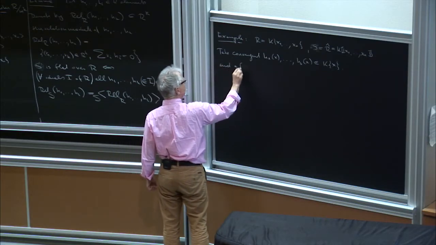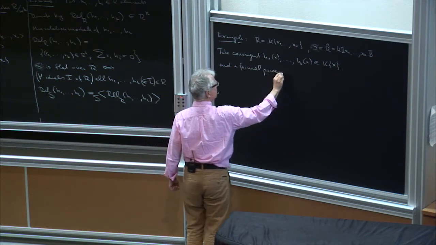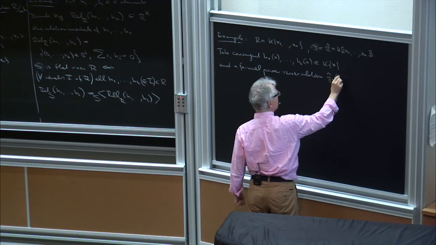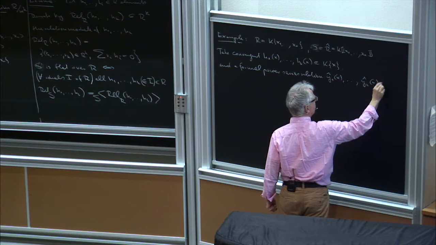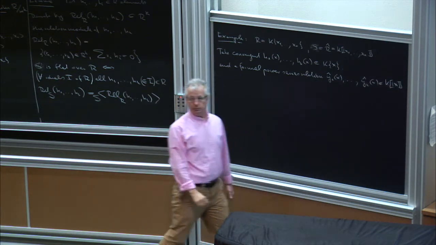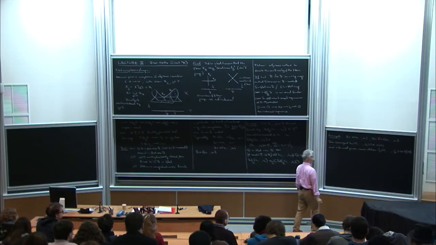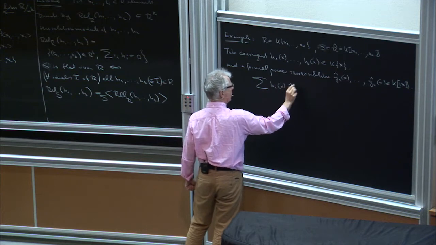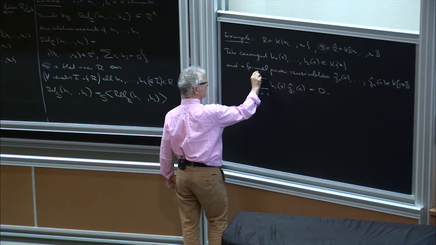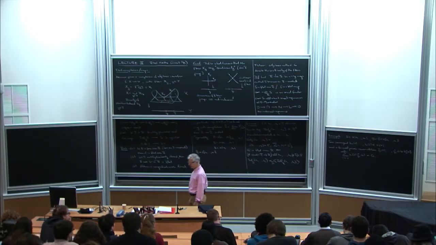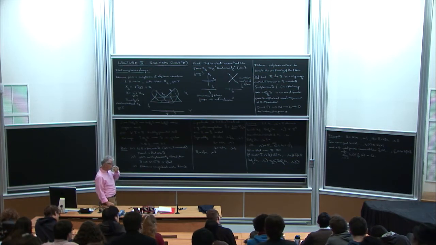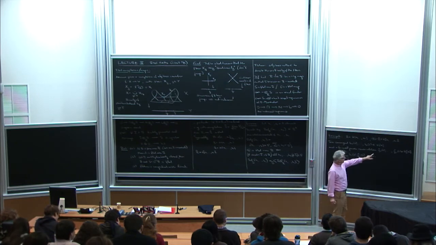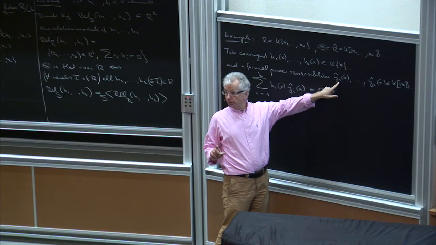And a formal power series relation. Now I don't write R, I will write y1 hat of x, ..., yk hat of x in k[[x]]. So we have some sum hi of x, yi hat of x equals 0. Okay? And then the claim is that these formal relations are actually linear combinations of the convergent ones. Okay.